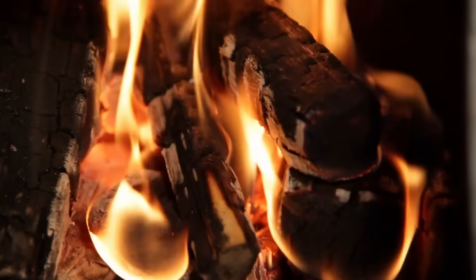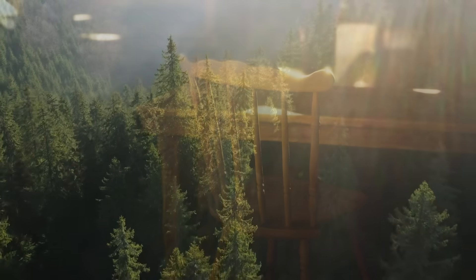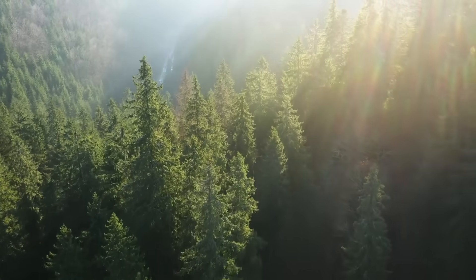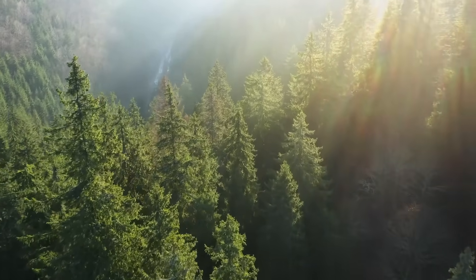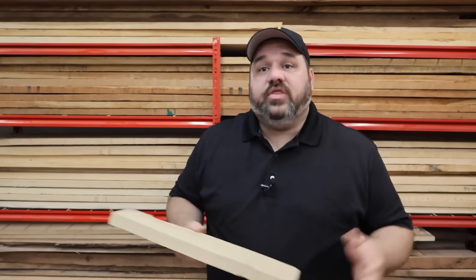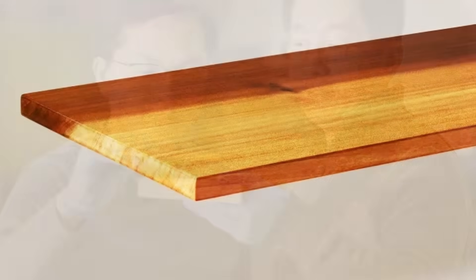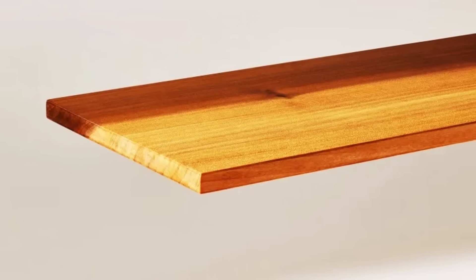Humans have been using wood for thousands of years to do all sorts of things like providing fuel, heat, shelter, transportation, furniture and almost everything else. Trees cover the planet — it's one of the most versatile and abundant materials out there. But when you look at a piece of wood it doesn't look all that impressive; it looks ordinary. Well there's a company out there that is taking ordinary wood and transforming it into something truly extraordinary, and it's called super wood.